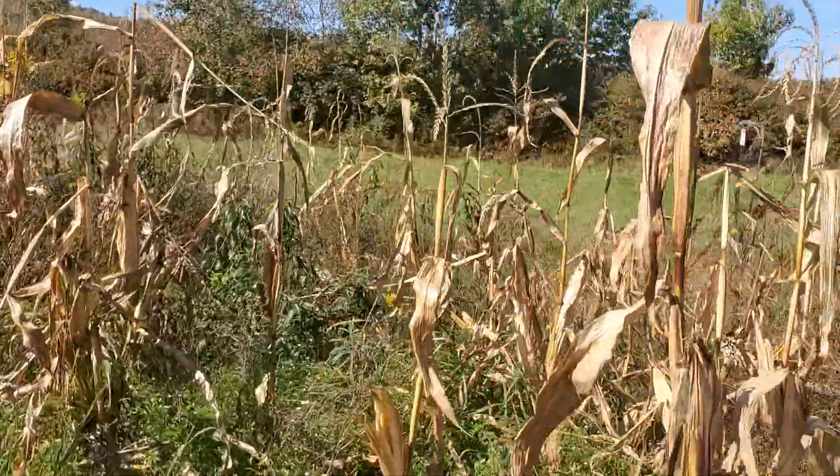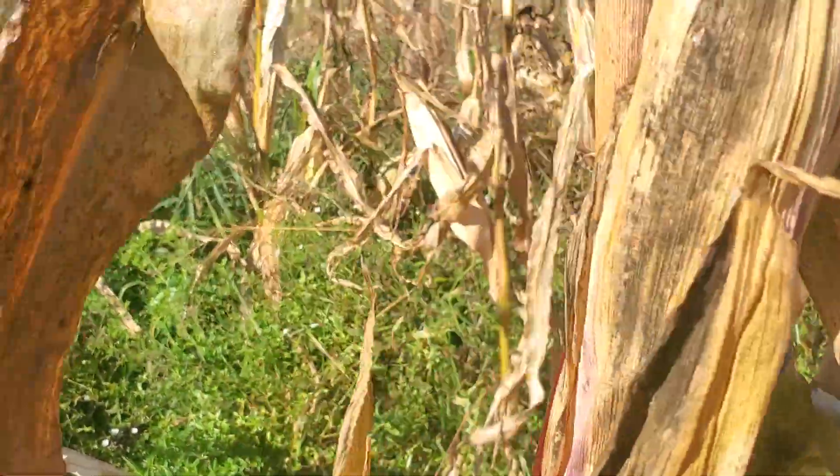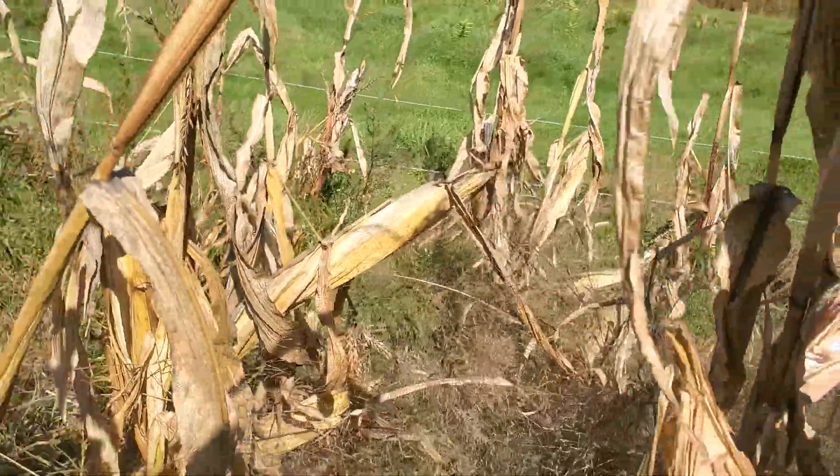Check out that beautiful north country foliage in the background — that's my view every day. But the big lesson from the cornfield this year comes from seed selections I made last year. I selected all my corn seed from the best ears after harvest, and what I found this year is that my seed selection was pushing toward having one large ear, because I saved the nicest, biggest, prettiest ears with eight rows.